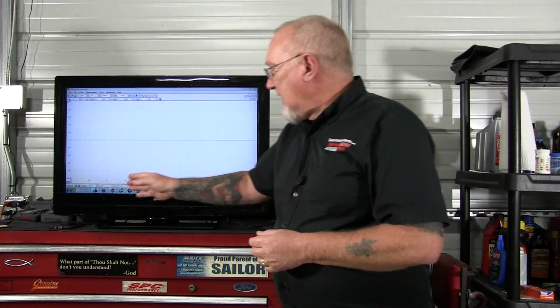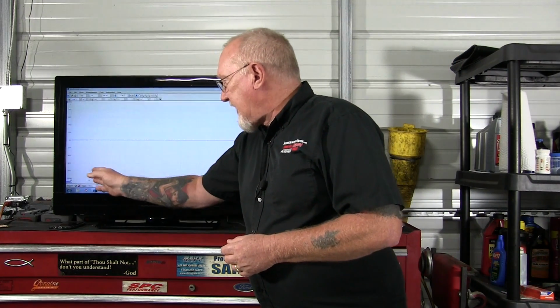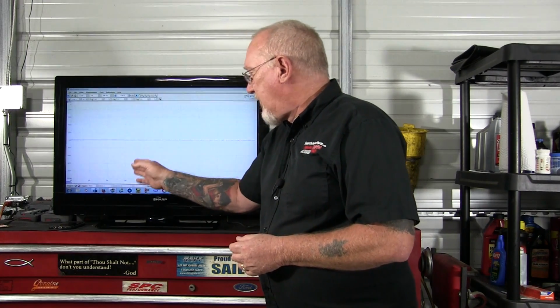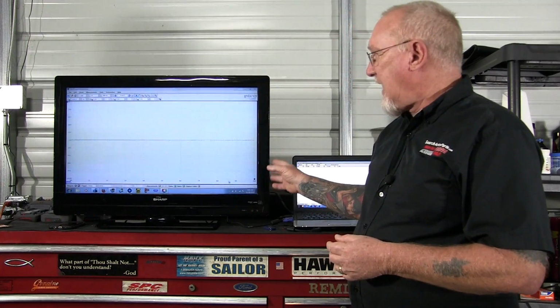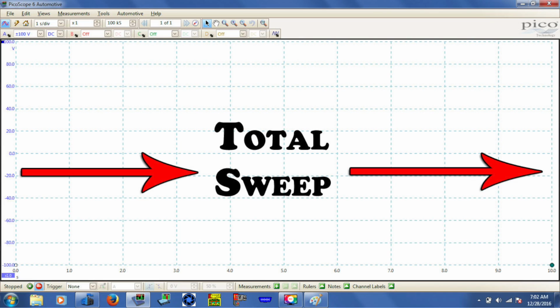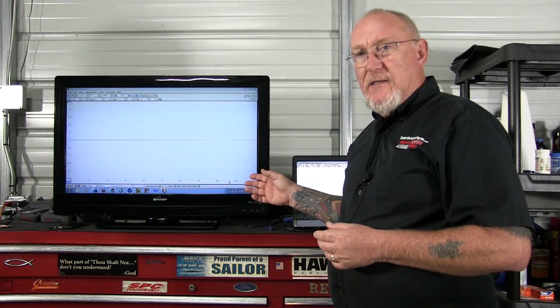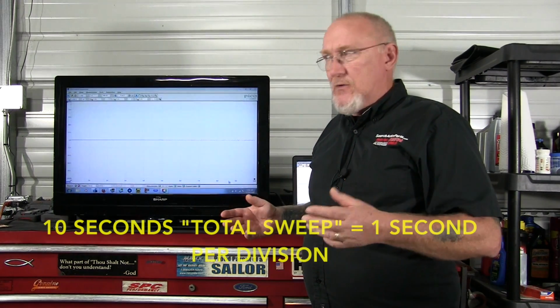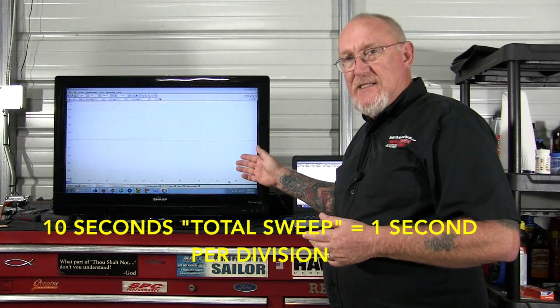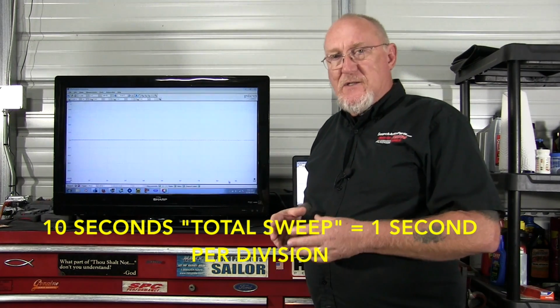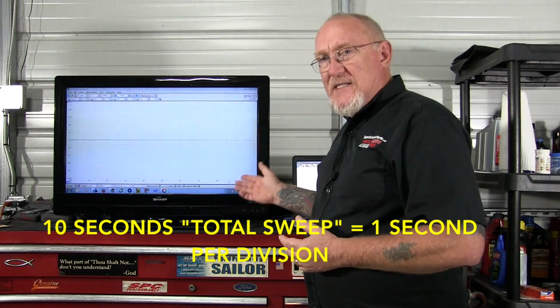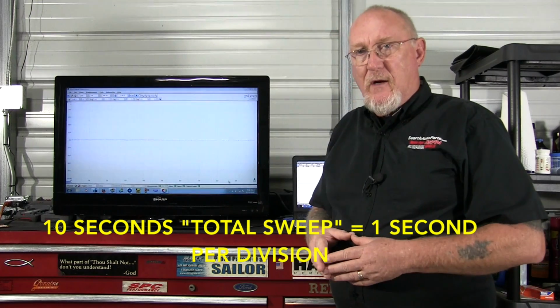So again, I have 1 second per division. In other words, 1 second here, then another second here, 2, 3, 4, and so on till we get to 10. On some model scopes, when you make that time setting, you don't go by divisions. It's going to ask you what you want for total sweep or the total time on the screen. So if that scope, and most of them do, has 10 divisions, 10 sections, then you're going to set that scope for 10 seconds. Then you'll have the same time base that I'm showing you here.